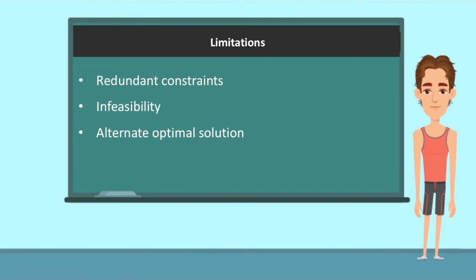In the last case, unbounded solutions. An unbounded solution to a linear programming problem is a situation where the objective function is infinite. A linear programming problem is said to have an infinite number of solutions if its result can be made infinitely large without violating the constraints of the problem.